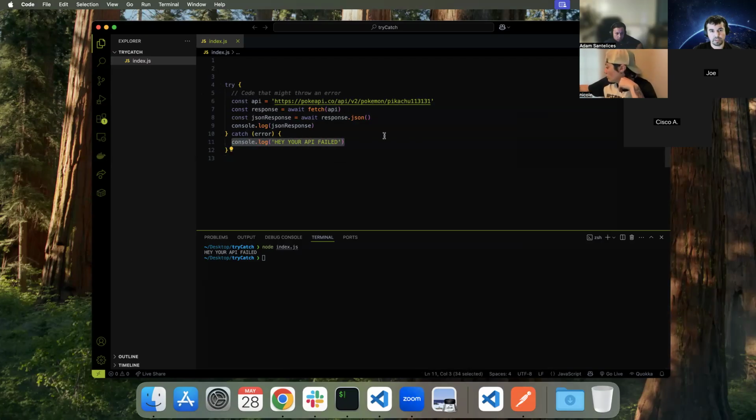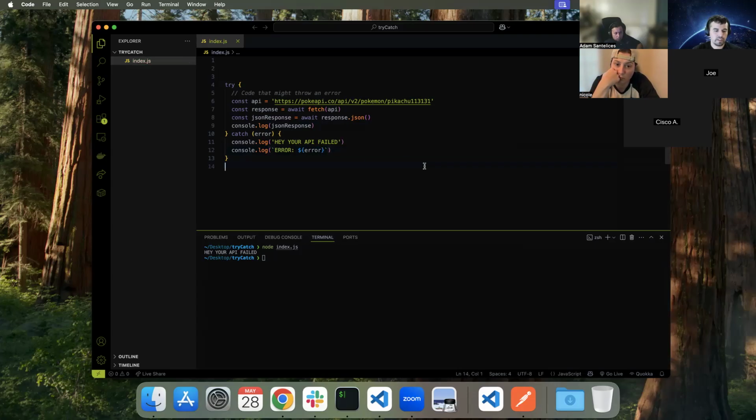A lot of the times there is a built-in error in JavaScript, right? So you can easily do a template string and say error, and then just actually print the error, whatever it says there. I was blanking on how exactly you do template strings. Error. What am I missing here? Oh, it's backticks, right? There you go. That's right.